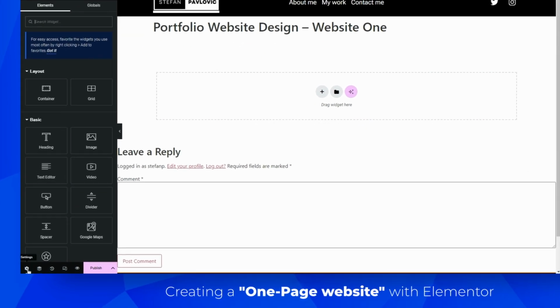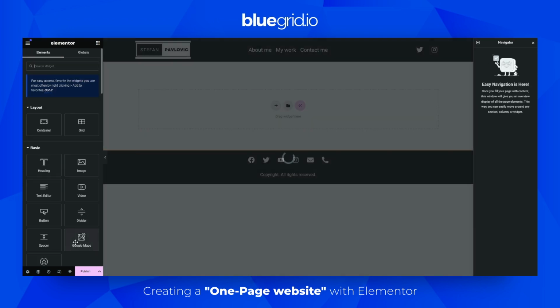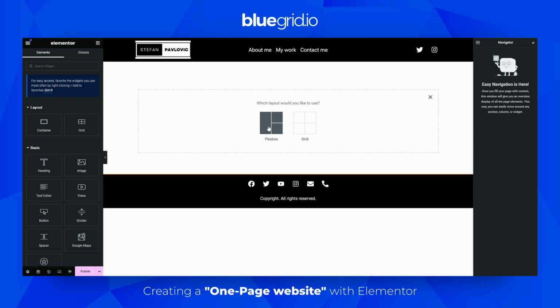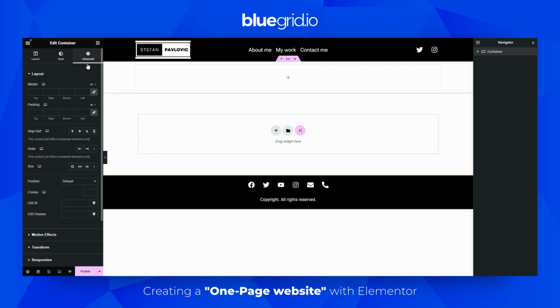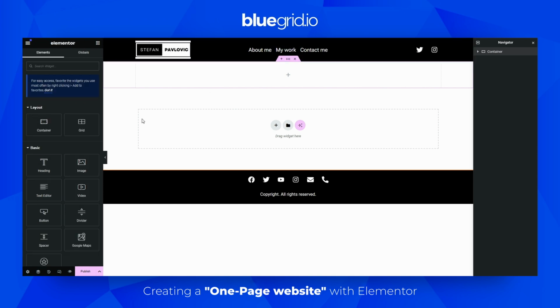In the bottom left corner, click settings and then change the page layout to Elementor full width. And then let's create the portfolio. In this case, it is a website. So let's add the container, flexbox container, this direction. And if you remember, go to the advanced and set the padding to 0. Now, let's add an image on the left presenting that website that you built.